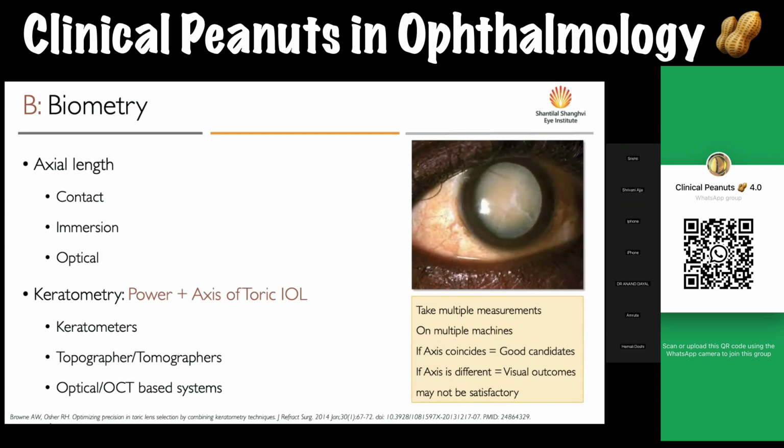What was found in one paper by Osher in 2014, nevertheless quite an old paper, when we didn't have very many advanced methods of biometry like the latest biometers that we have now, was that average measurements across various keratometry machines might produce better outcomes in your keratometry readings, especially when you have a number of outliers which may confound them. He said that if you have access to multiple machines or technology, that might help you produce better outcomes. But I think with the advances we have in biometry nowadays, this may have become to some extent redundant.